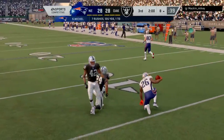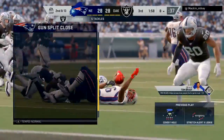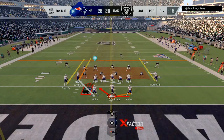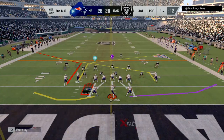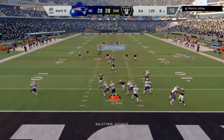Now a run on 1st down is not going to get off the ground, as they will get him behind the line of scrimmage for a loss of 3. The run defense, they have been porous at times today, but not that last go-around. No, they really tightened it up, didn't they? They finally got themselves a win, because all game long we've seen them get gashed. This time they played their responsibilities, played their keys, and made a nice stop.